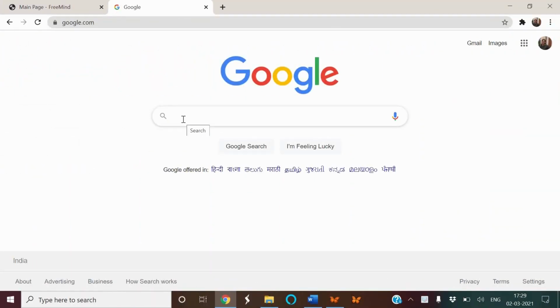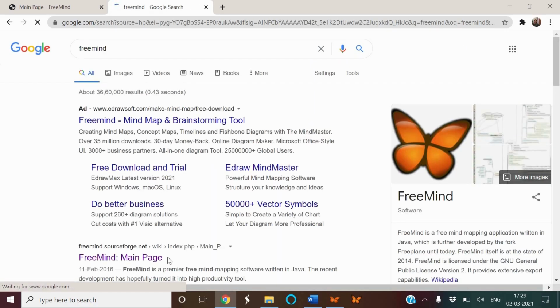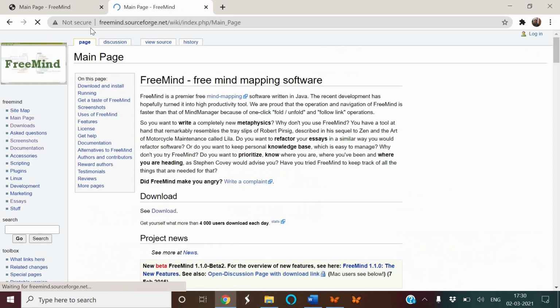Now let us work on FreeMind. As usual, we go to Google and type FreeMind, and then we just go to the main page. So this is the main page. And from here, as you can see, this is download. Usually this is Java based software.